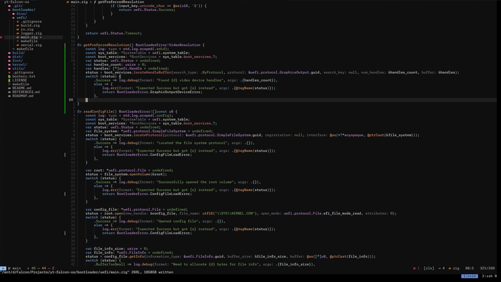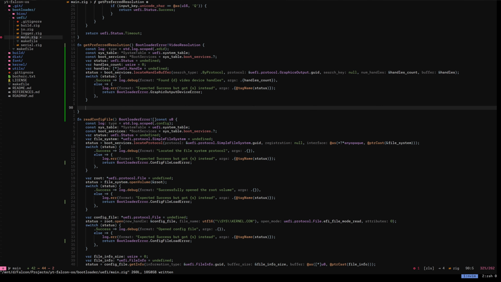There we go. So now that we have our handles, what we need to do is basically loop through them and query every one of them for EDID, right?